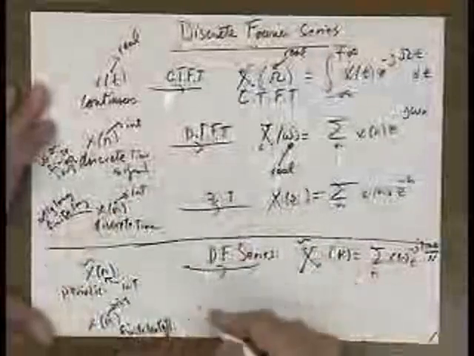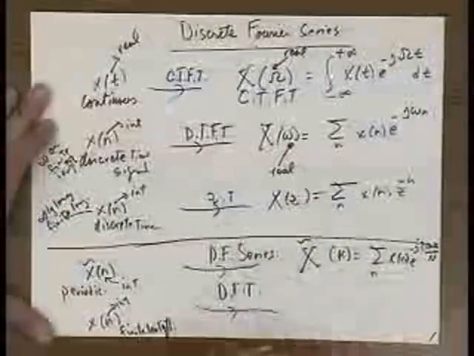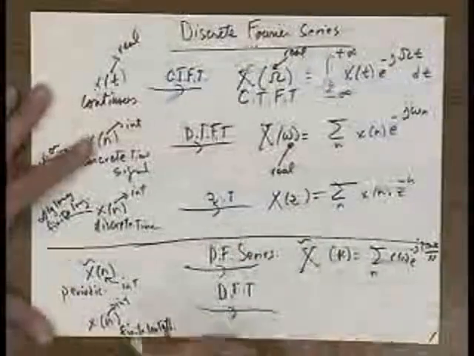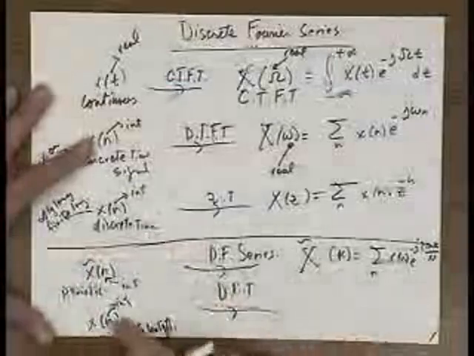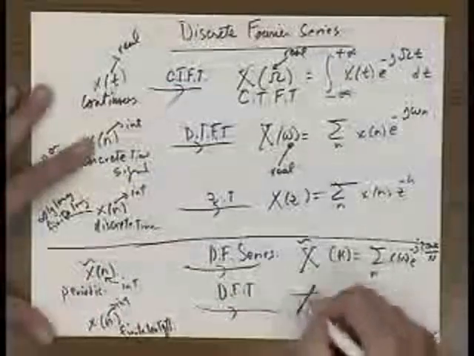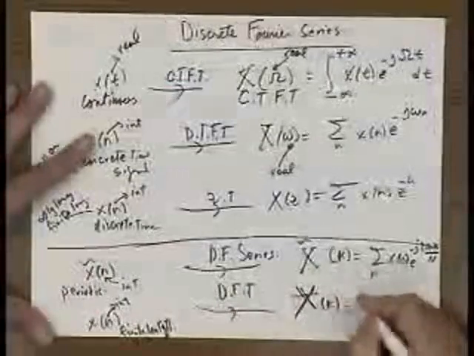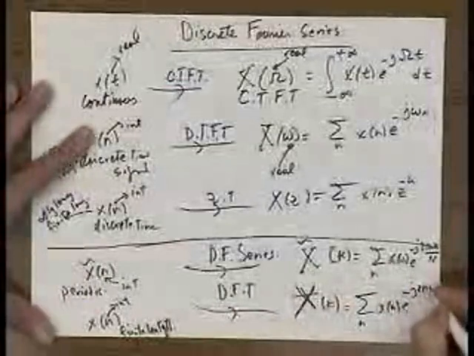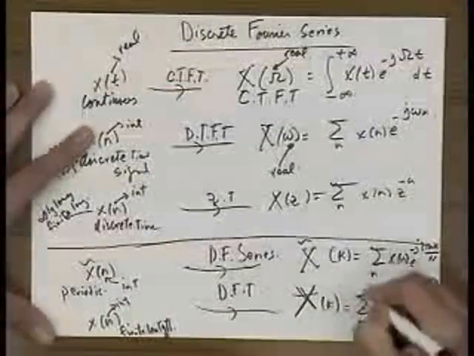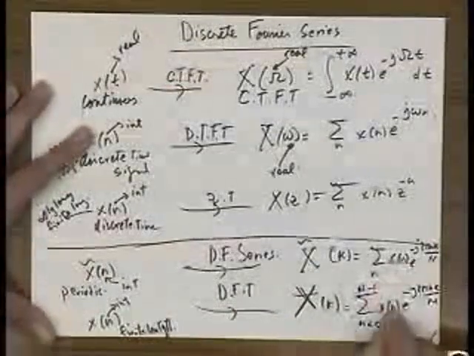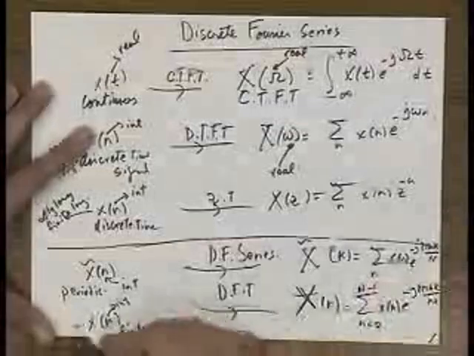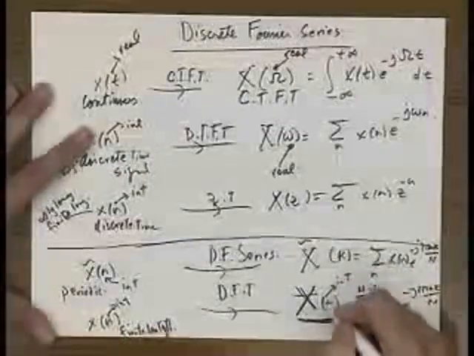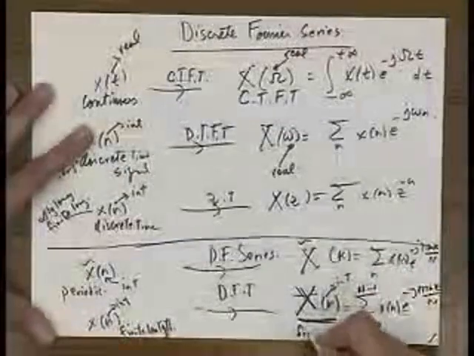But when I talk about DFT, discrete Fourier transform, I'm dealing with finite length sequences, and so there's only really N numbers here, and then the transform of it I denote by x of k is the summation x of n e to the minus j 2 pi n k over N, and this is really from 0 to N minus 1 because I'm assuming this is finite. So I start with a finite length thing, and I end up with a thing that's integer here. It's x of k. K is integer, and this is a finite length.